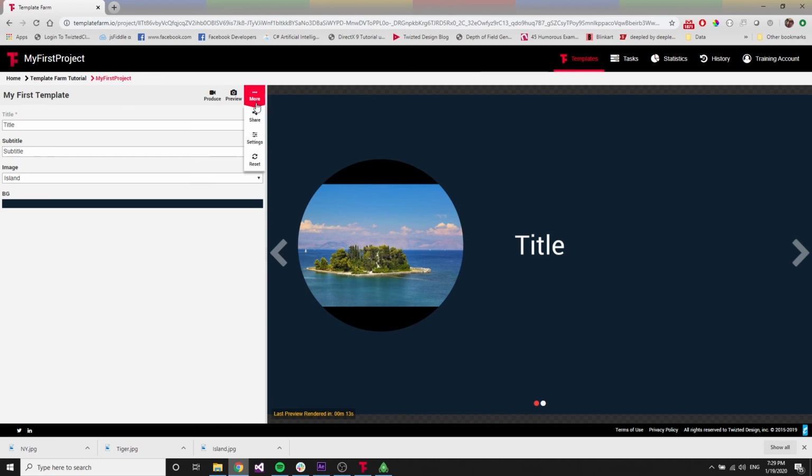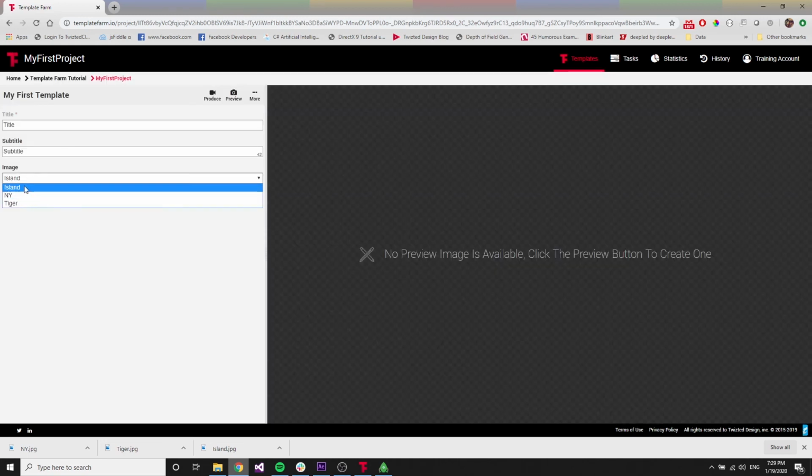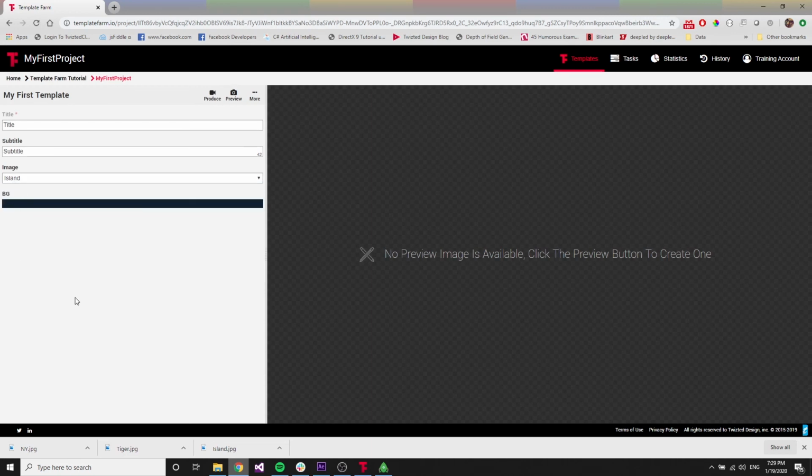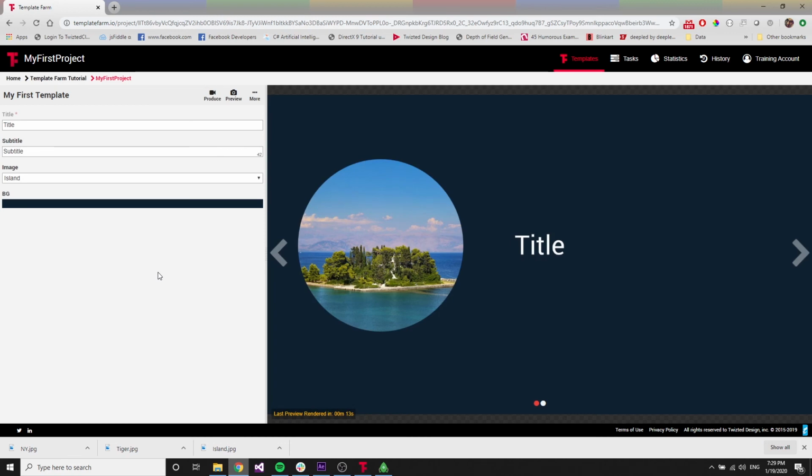Back in Template Farm, reset your project once more. You will see the same selection as before in the drop-down. However, if you choose an image now, for example the island, there will no longer be the bad cropping from before. When you select Preview, you will see that the island image fits perfectly in your nested comp. What is actually happening is we're loading a different composition that takes care of the framing and scaling of the image within the main composition.